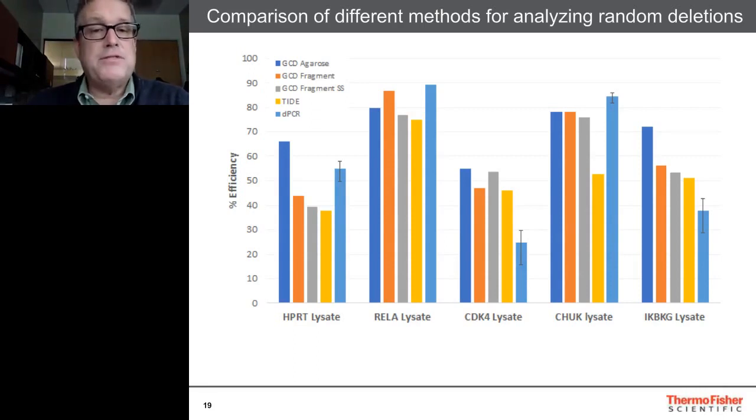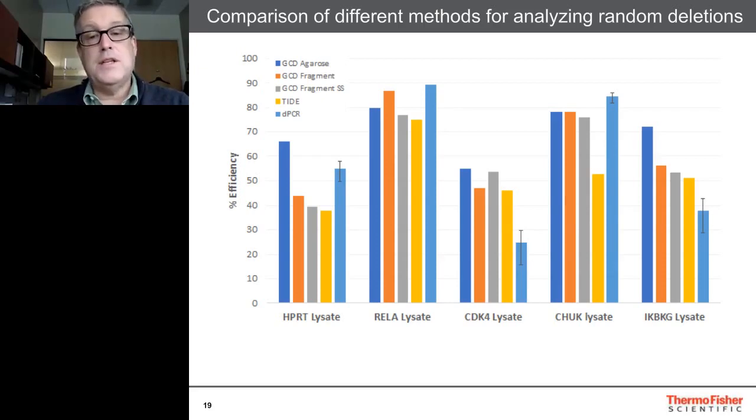And what you can see is that for the most part, the frequencies are fairly agreeable. They are pretty much the same. And there are a couple of exceptions. For example, this GCD agarose is a little bit higher than everything else, and that could have to do with the dosimetry and the other types of methods for measuring the density of the bands in that particular case. In this case, the CDK4 lysate had a little bit lower digital PCR frequency.